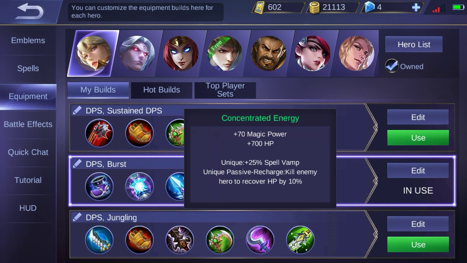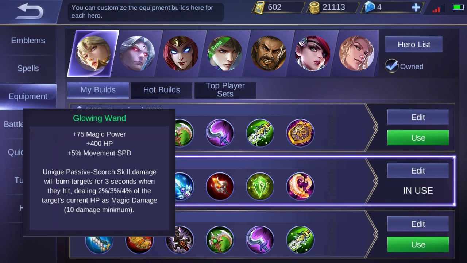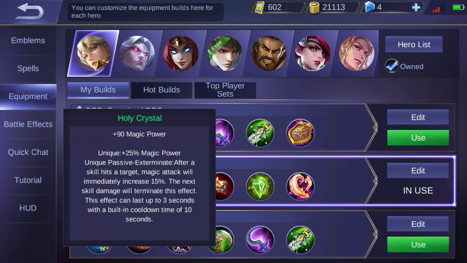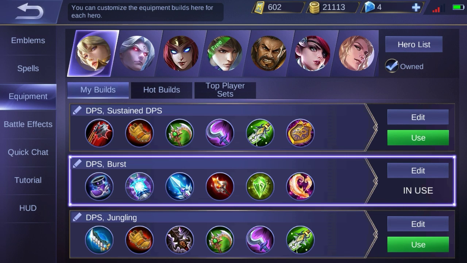So I use complete magic burst damage for Kimmy, and I use icy queen wand for magic power, some mana and some movement speed. I use glowing wand for 75 magic power and a little bit of HP along with the movement speed, and holy crystal for more magic damage and magic power, and finally blood wings for a high amount of magic penetration and HP. Well, I don't prefer using a physical or a hybrid build for Kimmy.